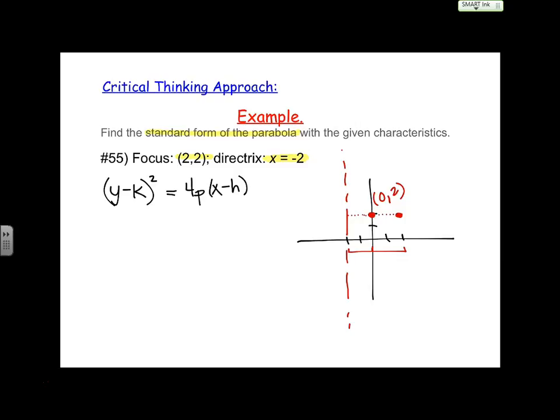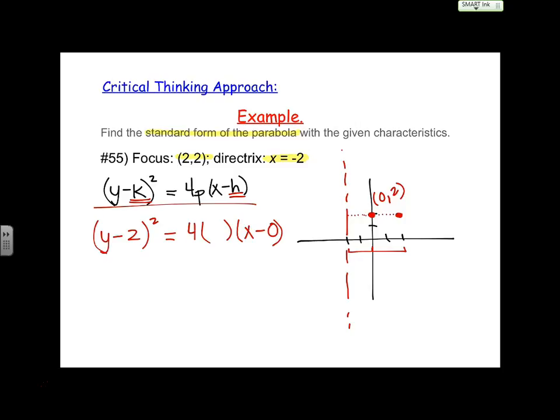So what can I plug in given what I've been able to figure out? Good, I can do y minus what? 2. Remember, fill in the k and fill in the h. The x and y need to stay. They're my equation makers. Then add the squared. Good. Equals 4 times, I need my p, but let me put in my x minus real quick. X minus h is 0, right?